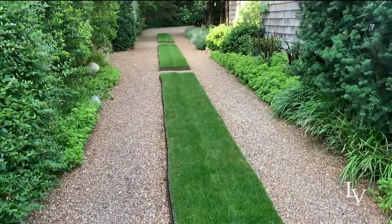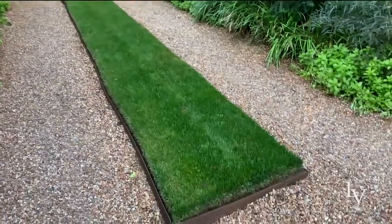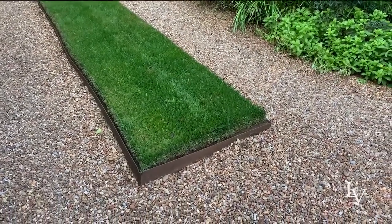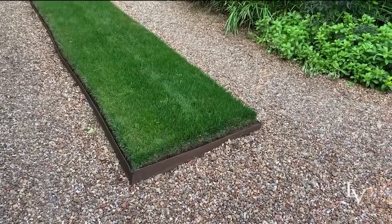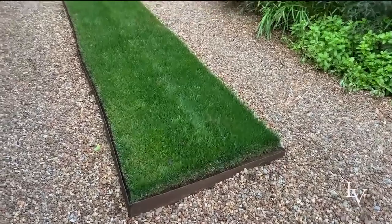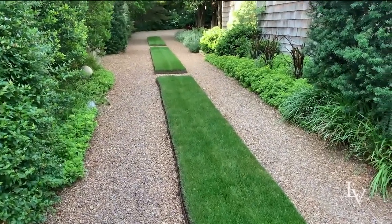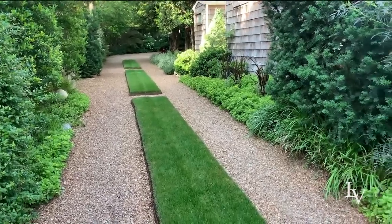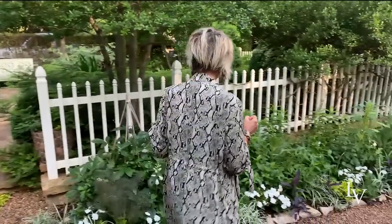They're edged in a really great bronze metal edging. And this basically has historical precedent back to the 20s, when cars were making ruts in the side of the road, and then there would just be grass that would grow in between. And this is kind of an homage to that. A very special effect that is just wonderful, especially when so beautifully maintained. He has no lawn to mow, but he has to mow his driveway. Oh well, that's just how it goes sometimes.